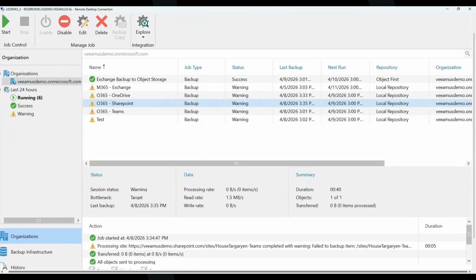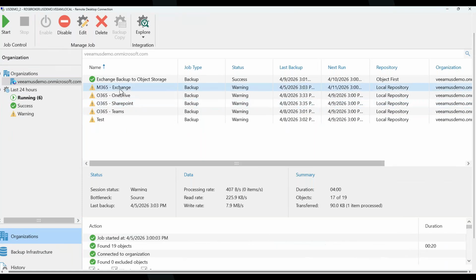So when we pull objects from Microsoft 365, we tag them in our cache database as already downloaded. If a different job, so for example, in our situation, Teams, needs the same object that SharePoint already backed up, Veeam recognizes that the object exists and doesn't download and store it twice. So that saves API calls and also storage costs, especially for content shared between SharePoint and Teams, which is most of the time the case.